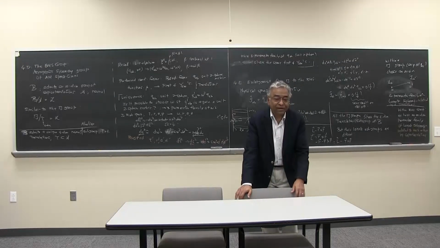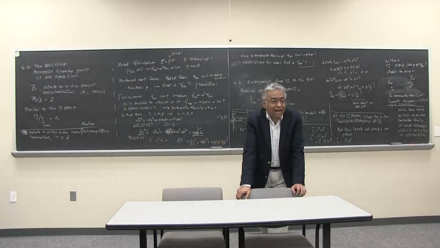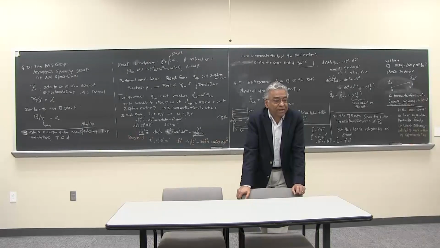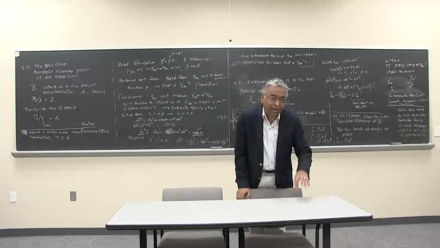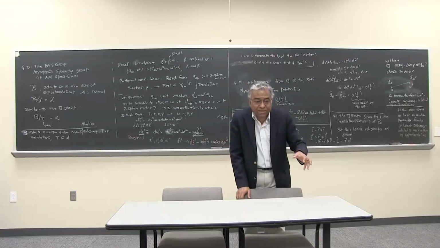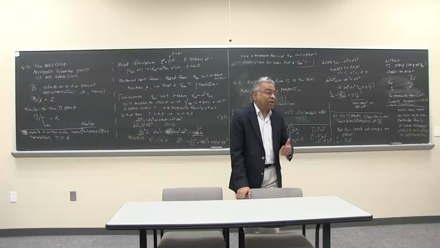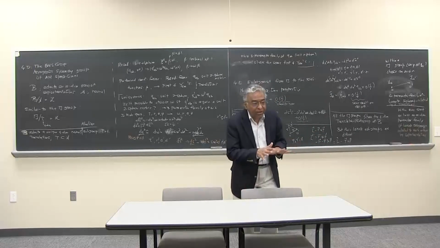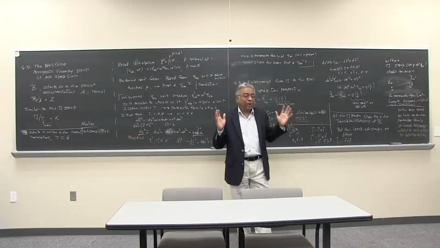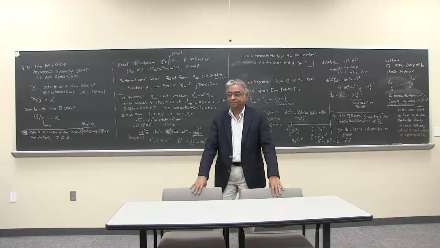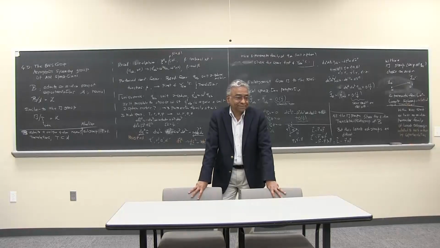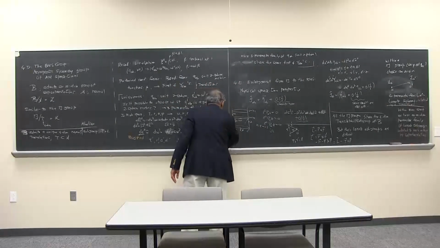If you're interested, I can give you references where you can read about it, but we're not going to discuss it any further. Are there any questions about what is happening with the enlargement of the Poincare group and its effects? The notion of translations and therefore energy momentum, no problem. The number of Lorentz subgroups is enlarged from a 4-parameter family to an infinite parameter family, and therefore the notion of angular momentum is also enlarged, and one has to come to grips with it, which is a topic in itself, which we are not discussing right now. Any questions? Okay, so then let's go on to the next topic.